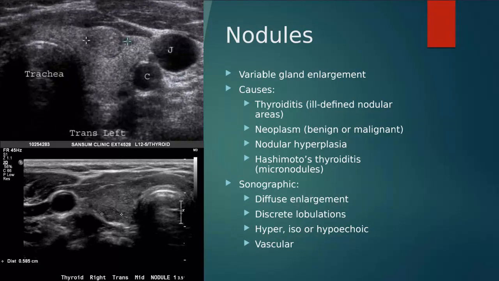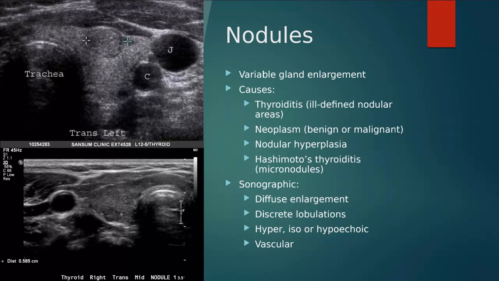Any type of tumor development, benign or malignant, can cause them. Hashimoto's, nodular hyperplasia can cause it. So there's really kind of anything that can cause it and also nothing that can cause it. Like you can just randomly get these nodules and we don't particularly worry about them, especially if they fall into those normal TI-RADS grading categories.